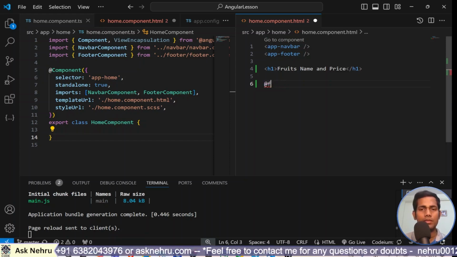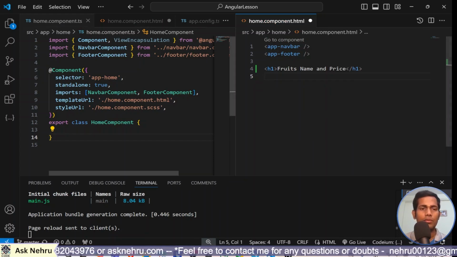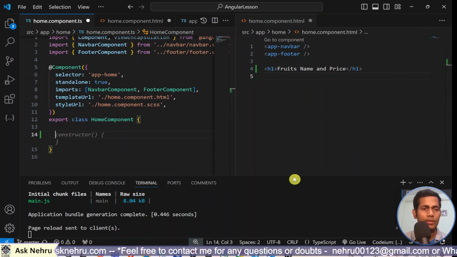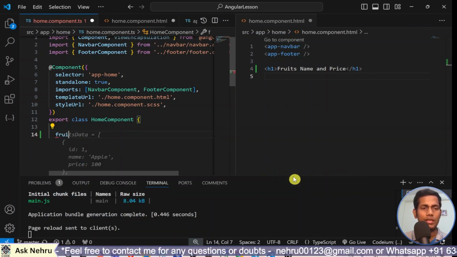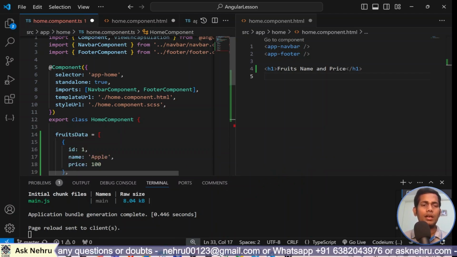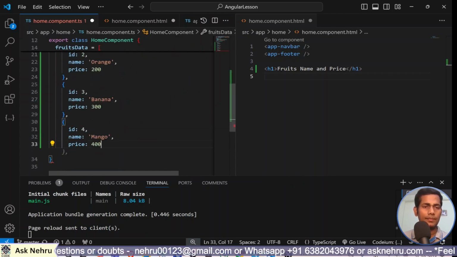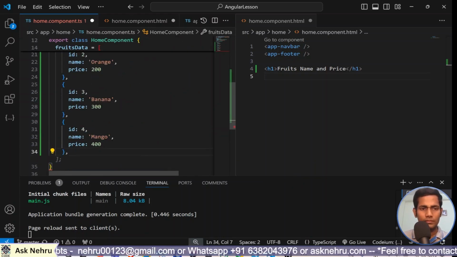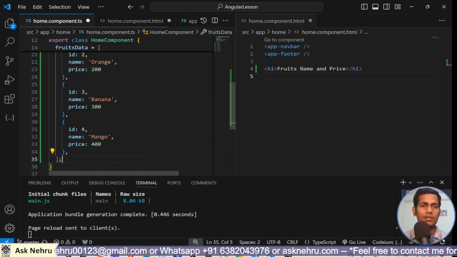It may seem confusing, but for your information, I just create a fruits data. It's going to be an array of objects. That's all, guys.